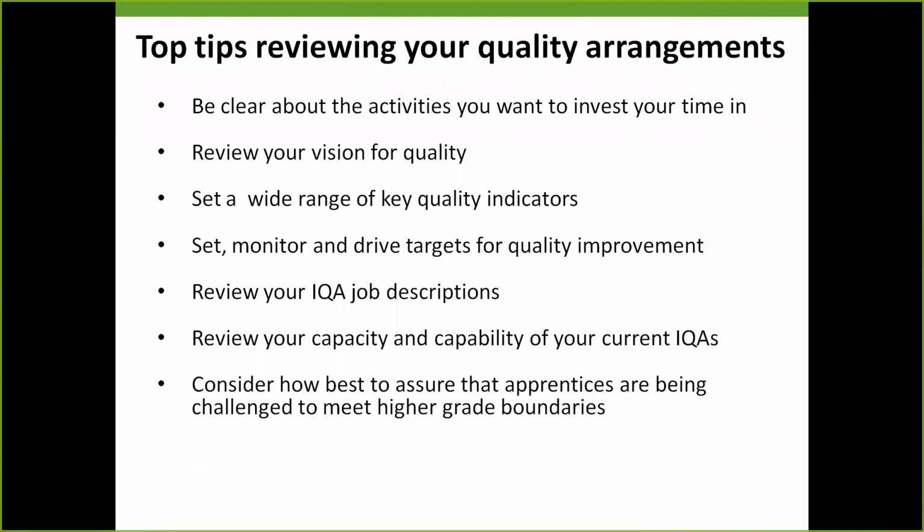And then also consider how best to assure that apprentices are being challenged to meet those higher grades. So within your quality assurance mechanism, it's really worthwhile looking to see how you actually determine whether your curriculum is challenging learners enough. And how do you capture that? Do you do it by observation? Do you do it by learner interviews, employer interviews? How are you actually going to determine how good you are at that?